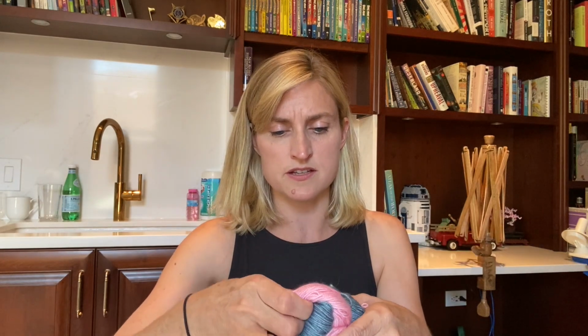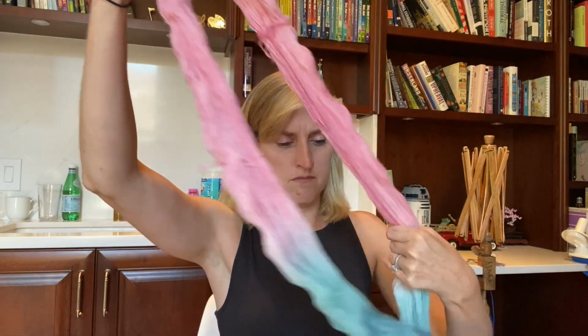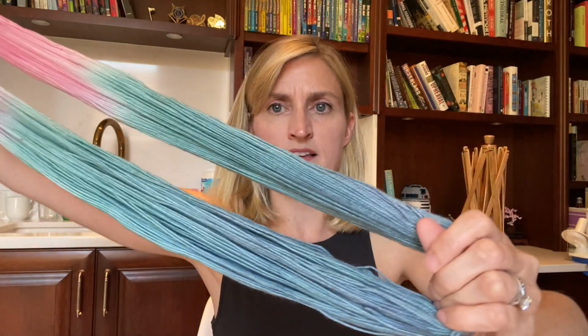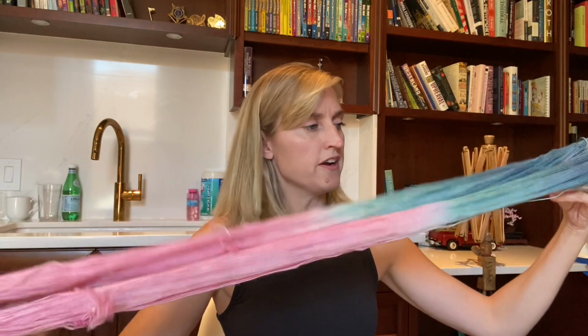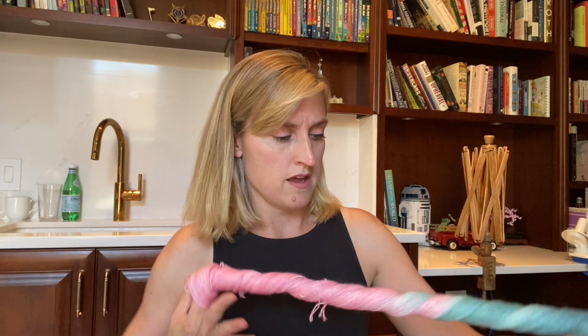I'll undo it so you can see. One side is a lighter pink, and then the other side is kind of an ombre green that goes into this tealy color. It's fingering weight, so I think it would be really fun to use in a pair of socks. Again, I'm not sure what it would look like. I haven't knit one up yet, and I only dyed this one skein of this exact combo, so it's like a real mystery.